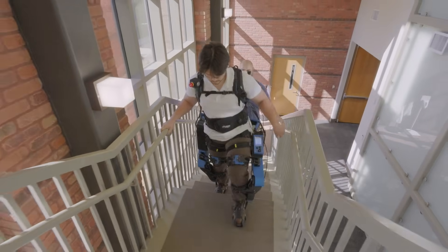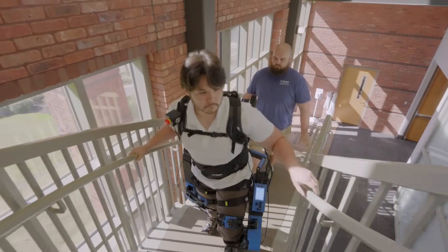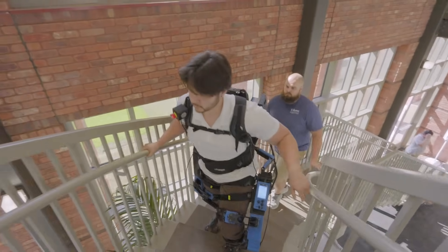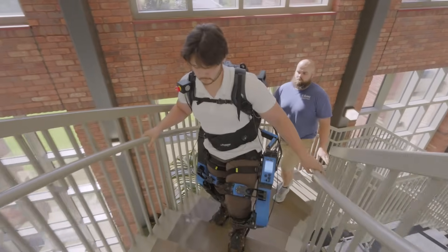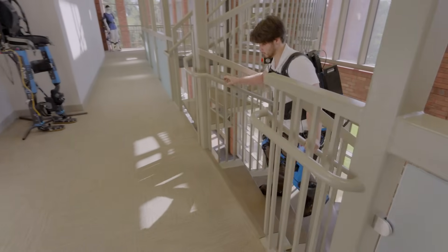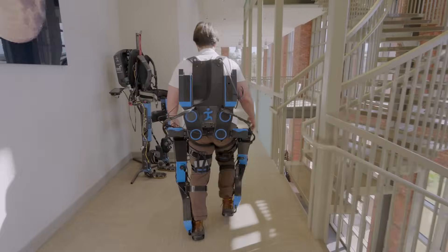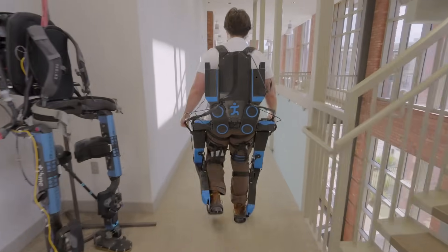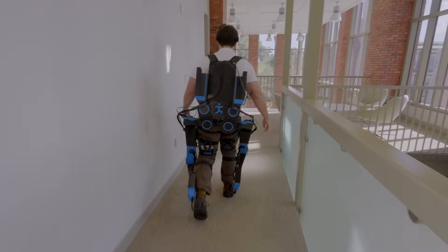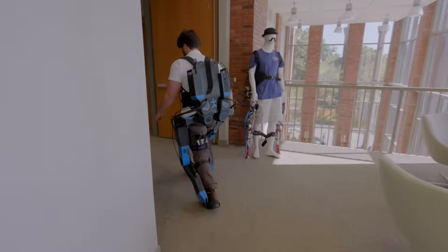AVA itself assists the hips, knees, and ankles using actuators, and it is powered off of two batteries in the backpack. The device uses a gravity compensation style control, where it reads sensors on insoles inside the shoes, and then understands where the joints and linkages are placed based off of a real-time updating dynamic model of the system. Using that, it offloads the weight of itself from my body through actuator joint torques.